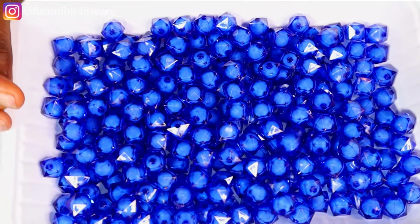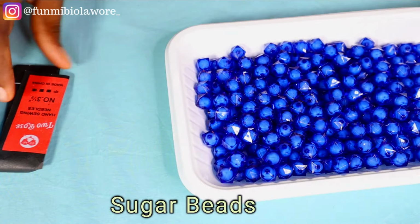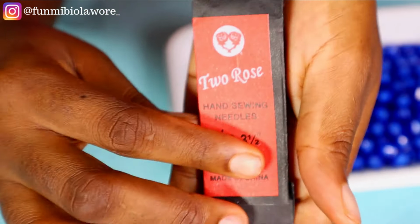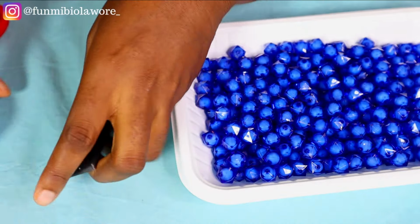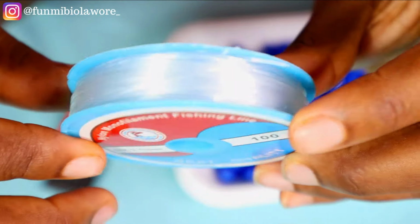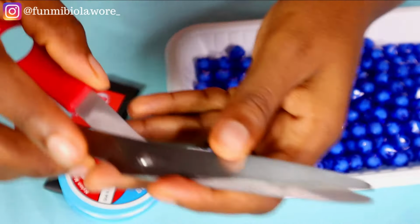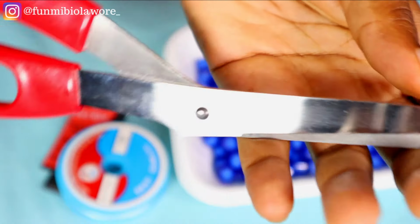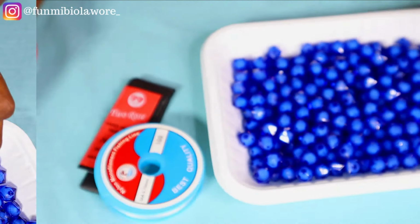To make this handbag, you need your beads. I'm working with these blue sugar beads. You also need your regular hand needle, and I'm going to show us why we'll be using this particular piece of item. You also need your fishing line. I'm working with the 0.70 millimeters fishing line. Feel free to use the 0.60 millimeters fishing line if that's what you have. You also need your scissors just in case you need to cut something.